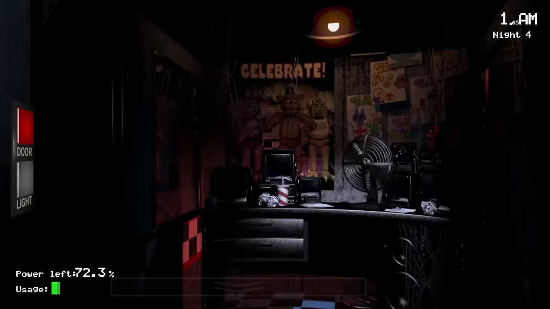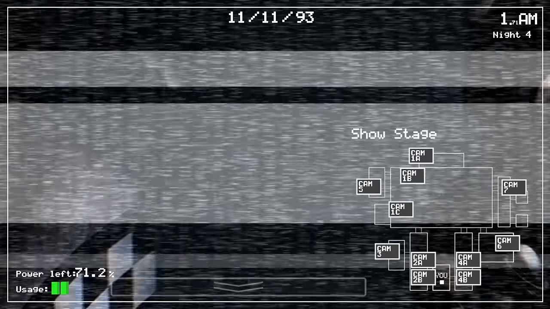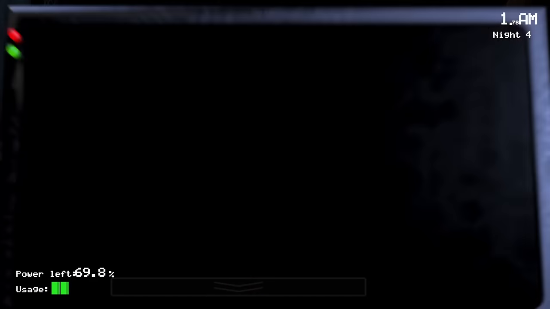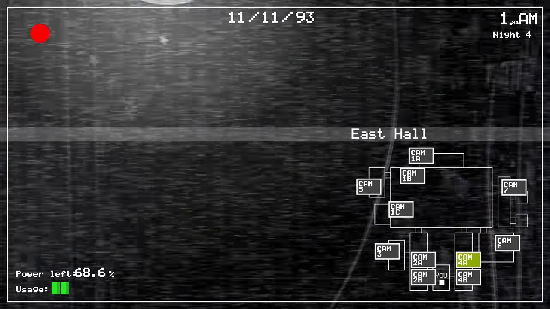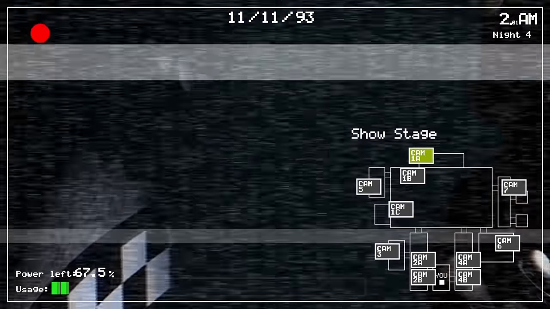Bonnie, this is what I don't like about Five Nights at Freddy's, because there's moments like these where you know someone's about to attack, but then they take forever. So then when you least expect them to attack, then they attack. Come on, Bonnie. Show up. Bonnie, it's almost too, bro. Show up already, Bonnie. Bonnie the bunny, I know you're out the door. Go ahead and poke your head inside.